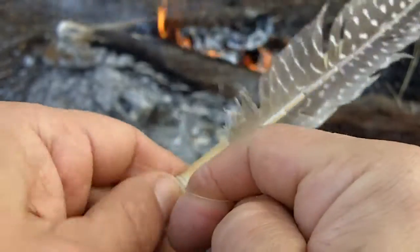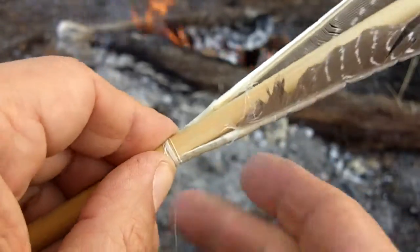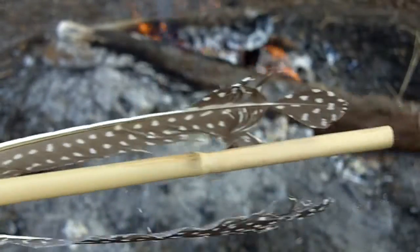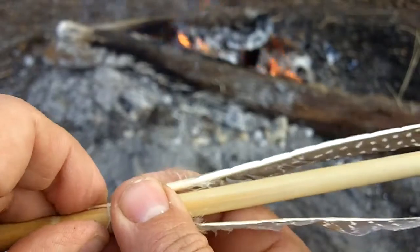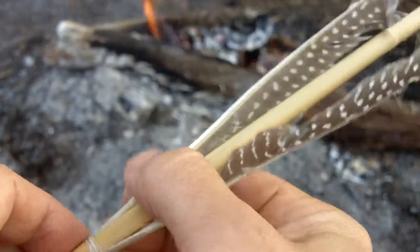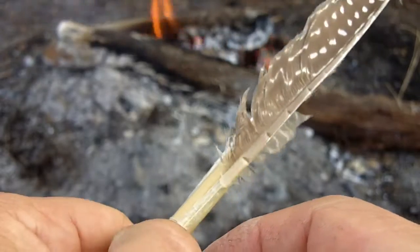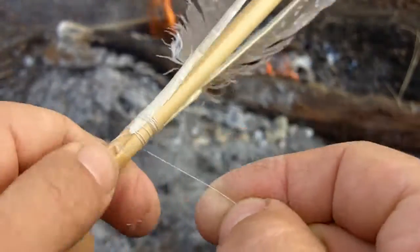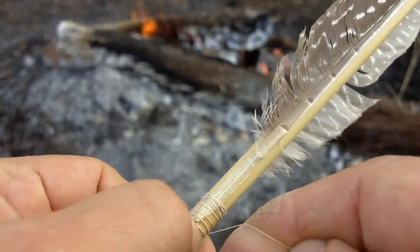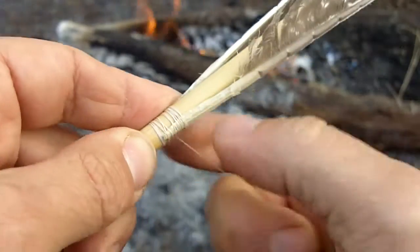Now these need to be opposite from each other. I like these straight because you don't have to worry about knock alignment too much, because what these do is they line up with the knock itself. There is no knock on this piece — this is just a rough shaft, it's not even straightened yet, but just to give you an idea of how this is done. There are other videos on YouTube on how to do this, but I'll go over this — I had a friend of mine ask me to, so I said sure.